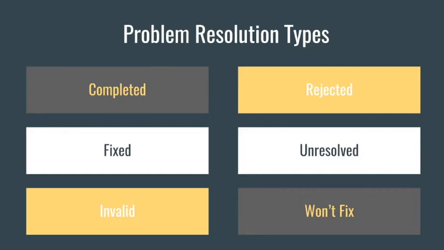So we all know what a fixed bug is, but it's always good to remember that even though something can be completed, maybe it is not fixed. So a fixed problem is a problem that has a solution to whatever the bug that was reported or found is, and that could be shipped into production.